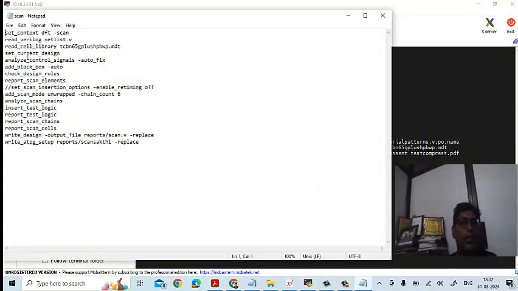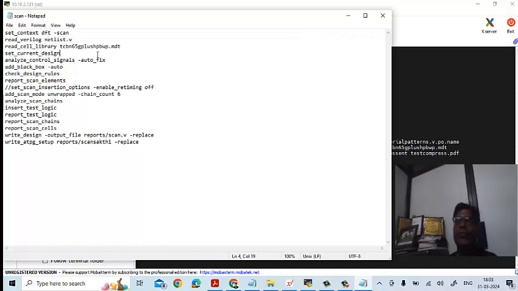So this is my scan.do. This is the do file which I am going to run in the Tessent. So what is being set here: I am asking to put that in the scan mode, read verilog file netlist.v. This is the netlist file of a CPU which has been given as an input for me. And one more, this is the DFT library file which you need to include. So two things are important. One is this library file, the other one is netlist.v.